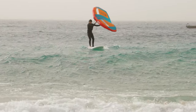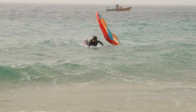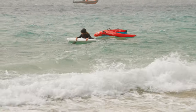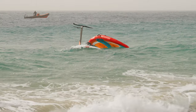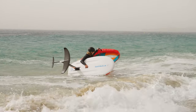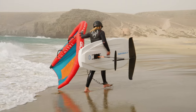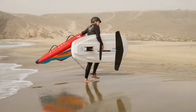When returning to shore, drop down to your knees, paddle in a little further and get off your board early, downwind of it, keeping the wing downwind of you. At this stage, grab the centre handle on the bottom of the board and walk out of the water, making sure the wing and the foil stay as far apart as possible. Secure these on the beach, then remove your leash — that's the end of your session.